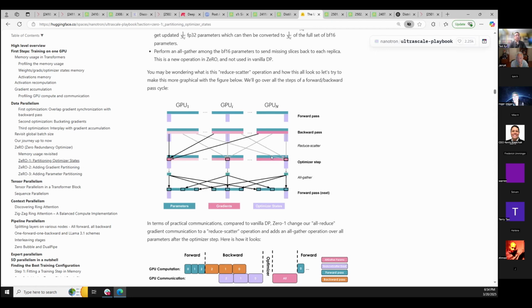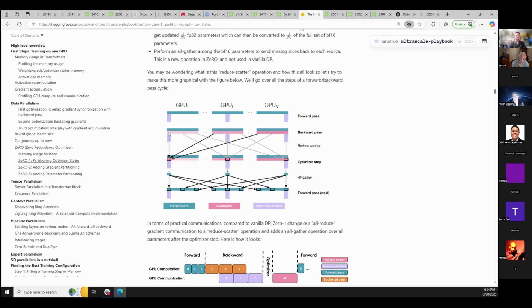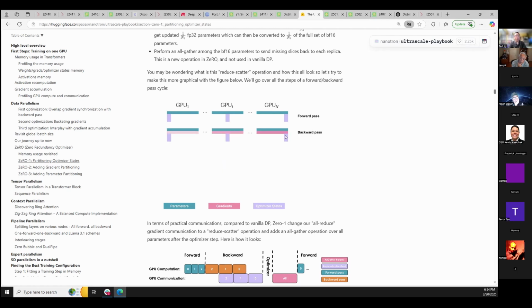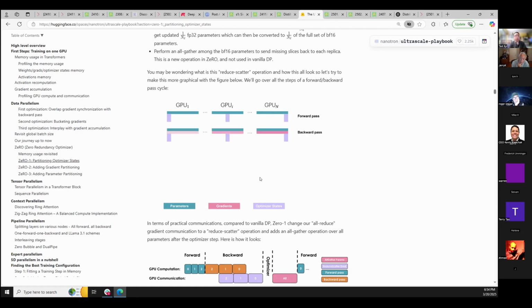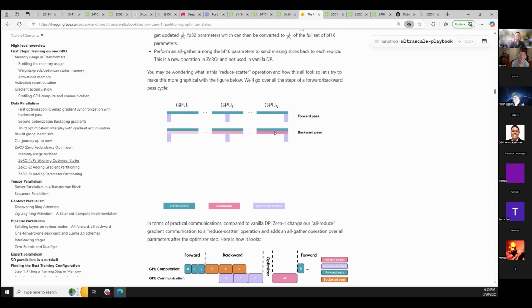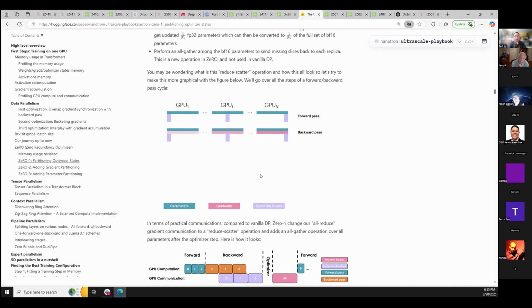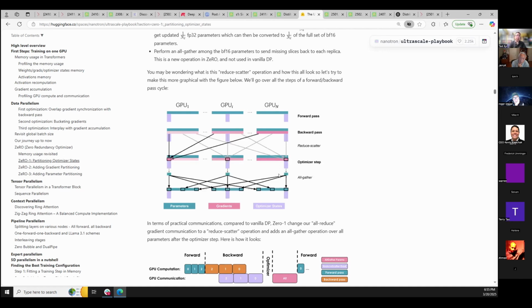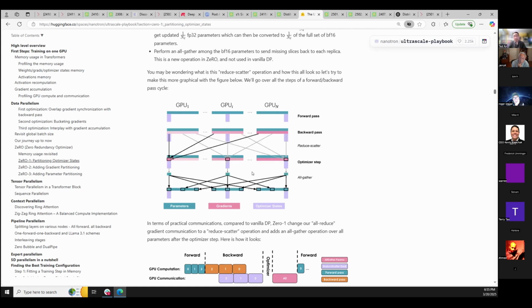But then when we get to the backward pass, what we're going to say is, oh, the first GPU, you calculate the update on a small set of the parameters over here. At the beginning, you calculate some; in the middle, you calculate some; at the end, and then once they do those calculations, they exchange them with each other. So these lines are the communications. Then once they have all the information they need, they do the optimization, and then they share that optimizer step with all the other GPUs, because all the other GPUs have copies of the parameters and they need to update those.